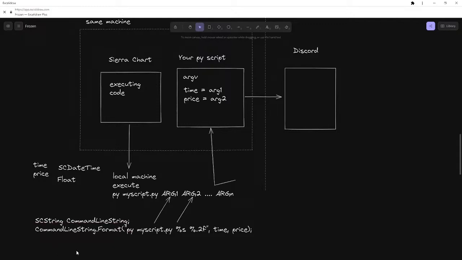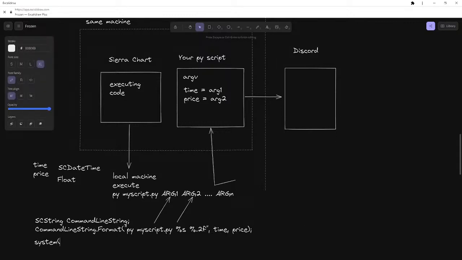So my question there is, how is the ACSIL script opening up my box's command line, if that's just a string? Let's take a look. C++ execute command line. How can I execute a command line? Looks like it's pretty simple. There's a command called system. So you'd say something like system, and then you'd say command line string dot get characters, and that's it.